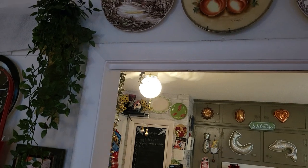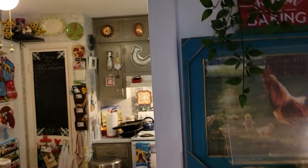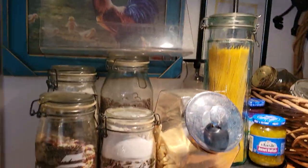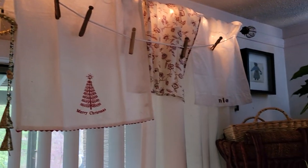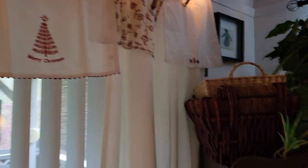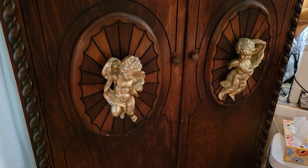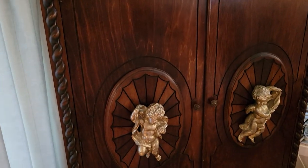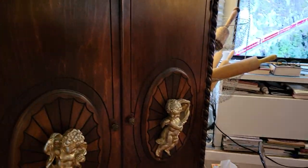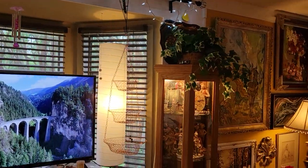I've got some plates up here and two rabbits holding two plants. I have lights above most of my windows — they just stay on all the time. And this is a cabinet I've had forever and I put two golden angels on it — I'm not sure what I'm doing with it. More lights above the windows.